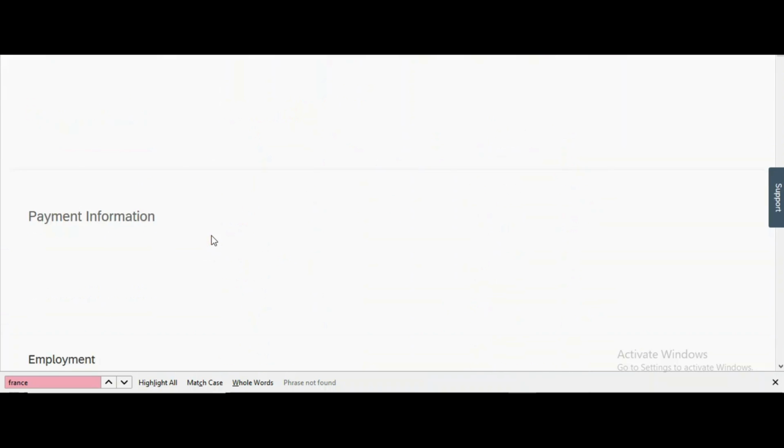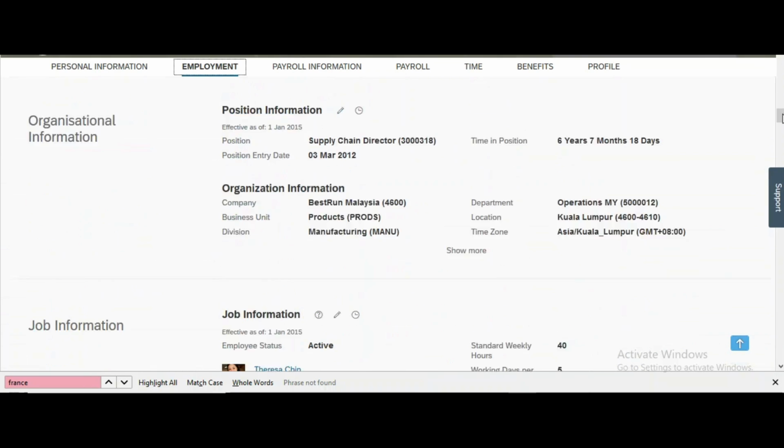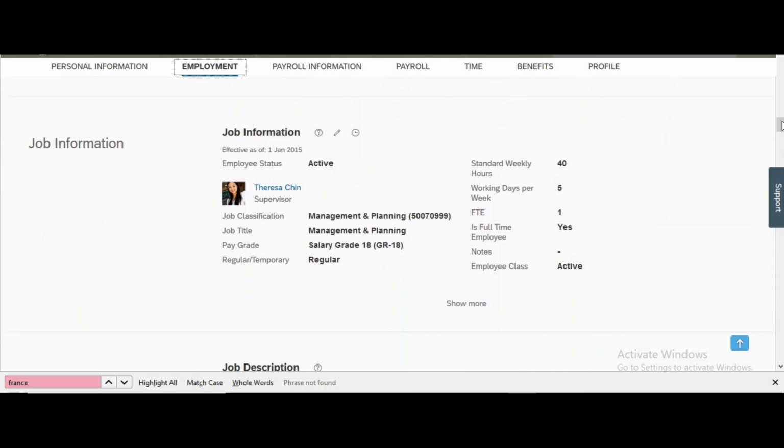Let's go to the employment, and here you can see in job information the help text is populating here. If you click the help text, this is the help text for job information, that is the content we have maintained here. So now we can see this is tested successfully as well.